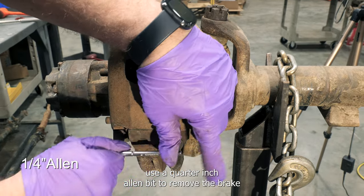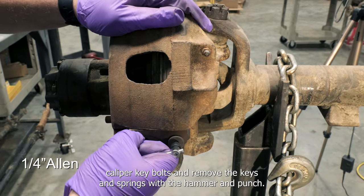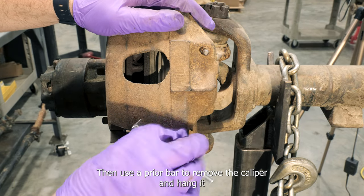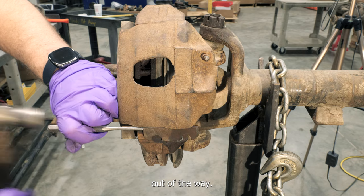Use a 1/4-inch Allen bit to remove the brake caliper key bolts and remove the keys and springs with a hammer and punch. Then use a pry bar to remove the caliper and hang it out of the way.